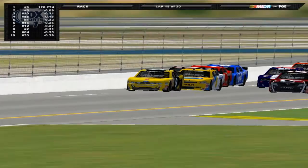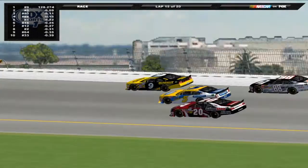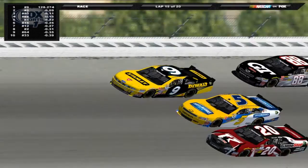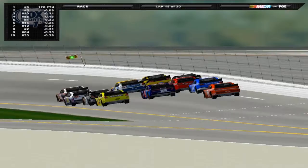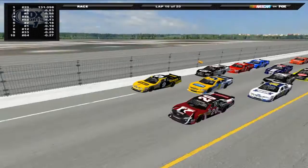Junior's going to try to get down here in front of Logano. Actually, he's going to make it 3 wide. Logano's going to make it 3 wide. 3 wide for the lead. As you can see, Castle pushing Almirola. Oh, almost contact. Almirola going to the middle trying to. I don't know if he's trying to. I think maybe Castle got him on that side there a little bit and got him sideways. Castle still pushing him.